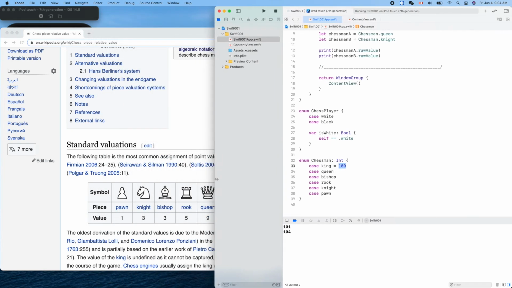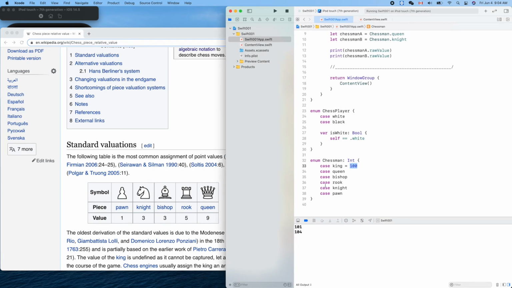For the queen the relative value is 9, and we can put any value to the king because the king is always there. It cannot be killed. If it's captured or checkmated, then we lose the game.